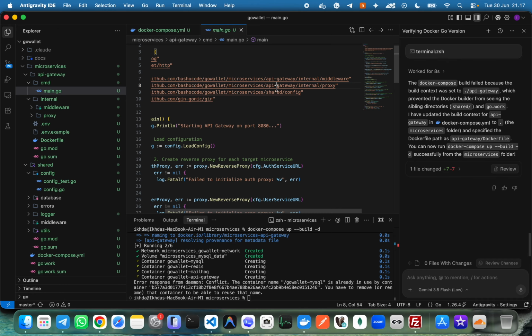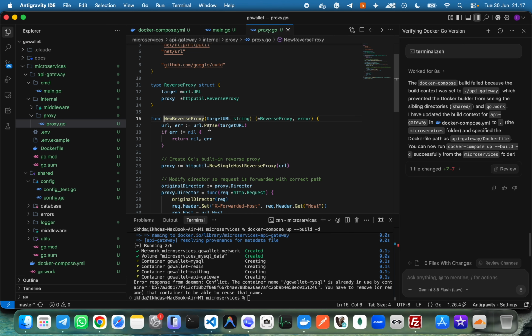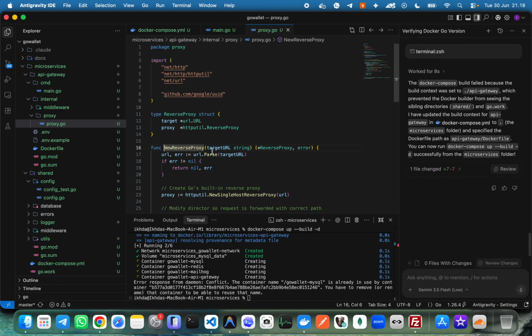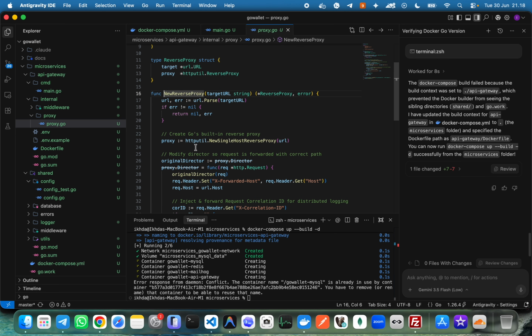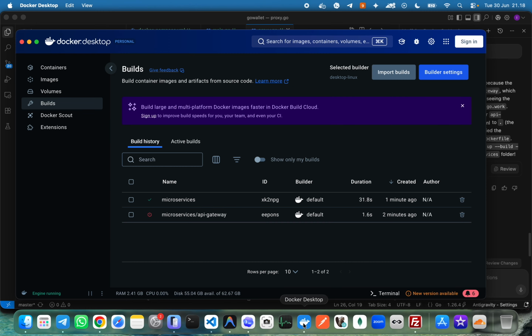Proxy is from API gateway here. So if the proxy is like this, then okay, Golang MySQL Redis. The container name is already in use by the container. You have to remove or rename the container to be able to reuse that name.